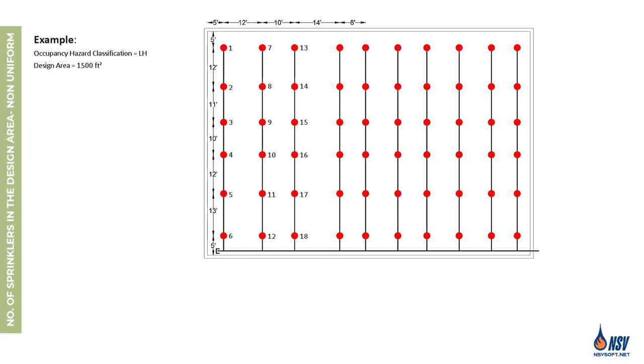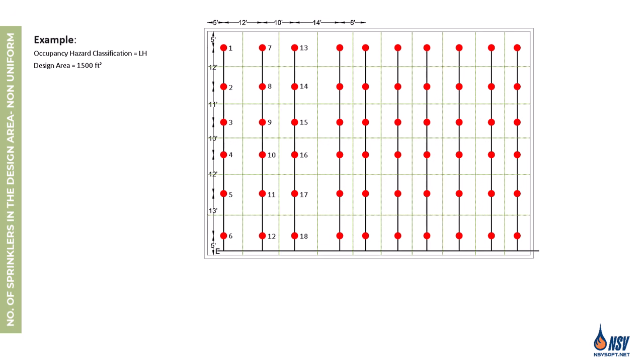There are several methods for determining the total number of sprinklers in a design area. In this video, we'll review a simple and practical approach referenced in the handbook of NFPA 13. This method is based on the halfway point principle, where sprinklers are added until the required design area coverage is achieved. In this approach, each sprinkler is assumed to cover the area extending to the halfway point between itself and adjacent sprinklers, both along the branch line and perpendicular to it.